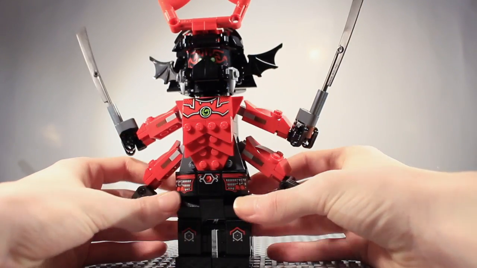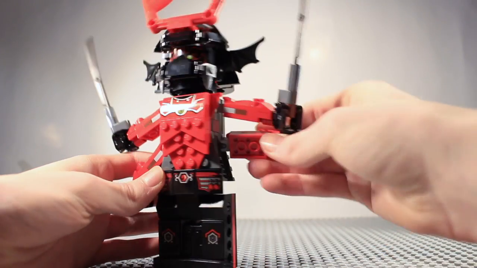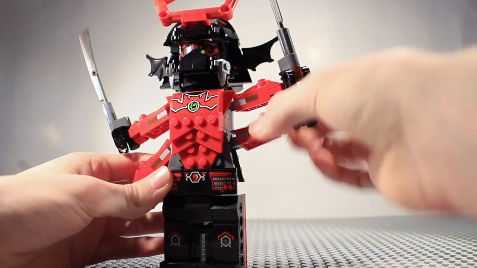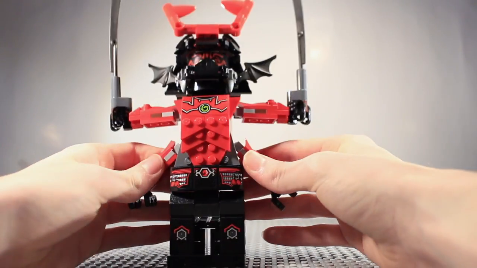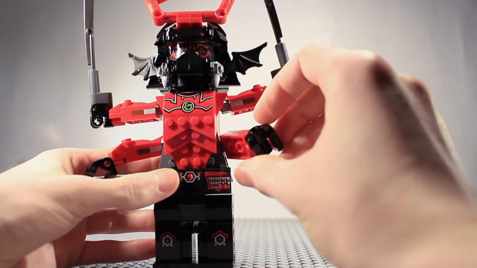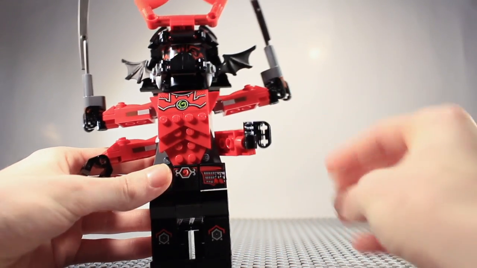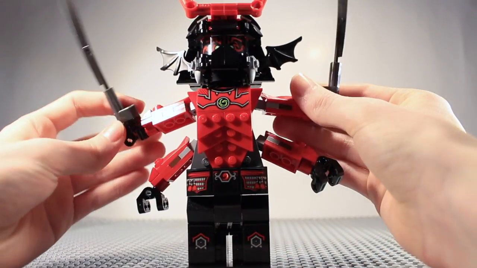Obviously he has got the forearms, which is accurate, and they've got quite a bit of articulation. As you can see, you can move them all about, up and down. You can have him T-posing there if you want to have him assert his dominance over the ninja. And then he's got these hands which can grab hold of things. They do have these axles there, so yeah, they can hold things pretty easily.